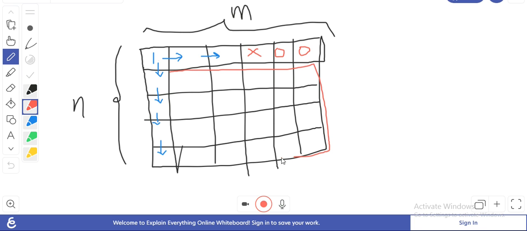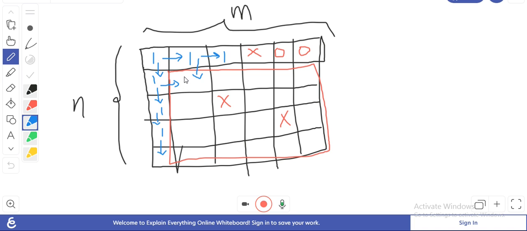Suppose this is an obstacle. So coming to this, if you want to come to this cell, there is one way to move into this cell. Okay, one more. So we'll move here or here.